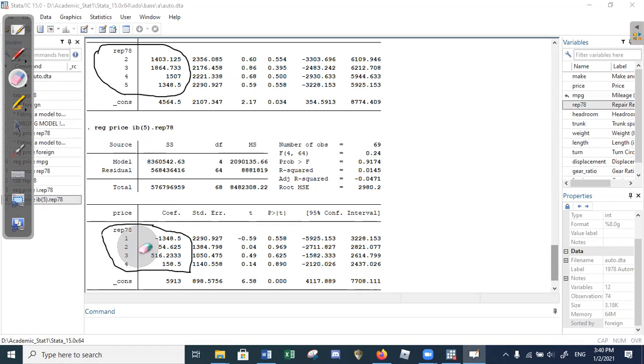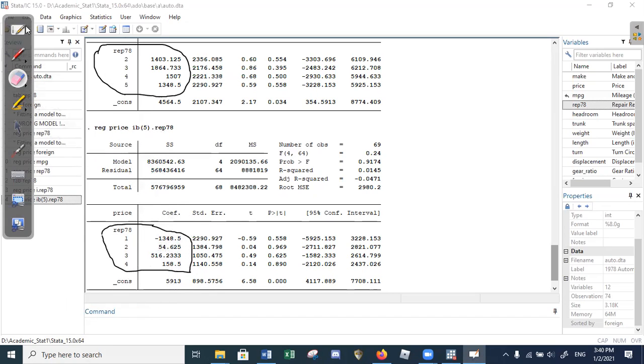That's why, as you can see here, the category 5 is not appearing, right? 1, 2, 3, 4 are there, but the 5 is not there. In the first, the 1 was not there. Here, 5 is not there. So now these results would be interpreted for the current category as compared to the last category, 5.